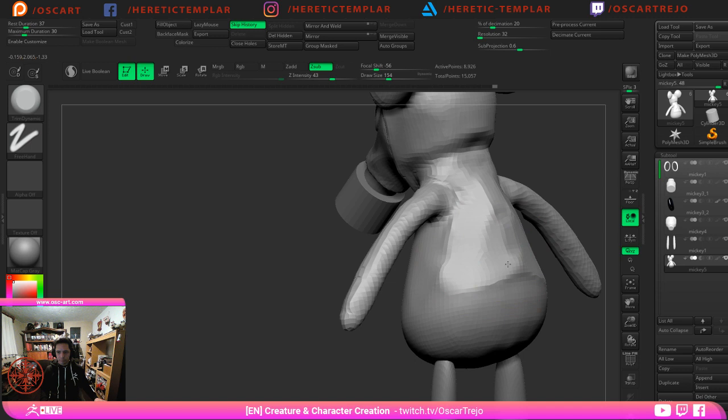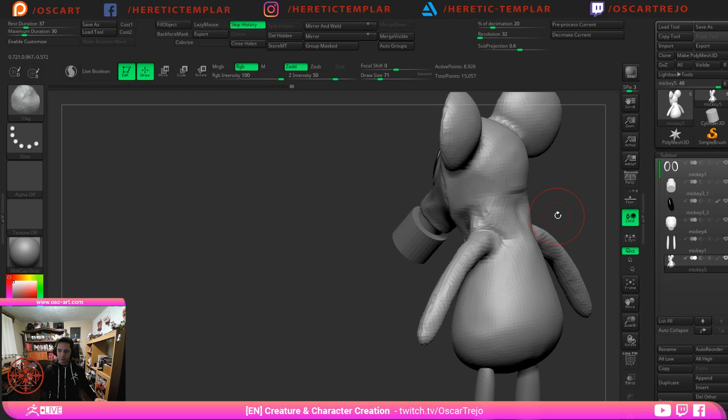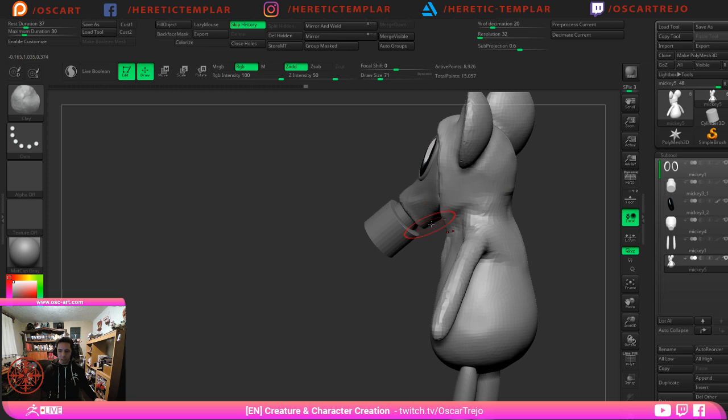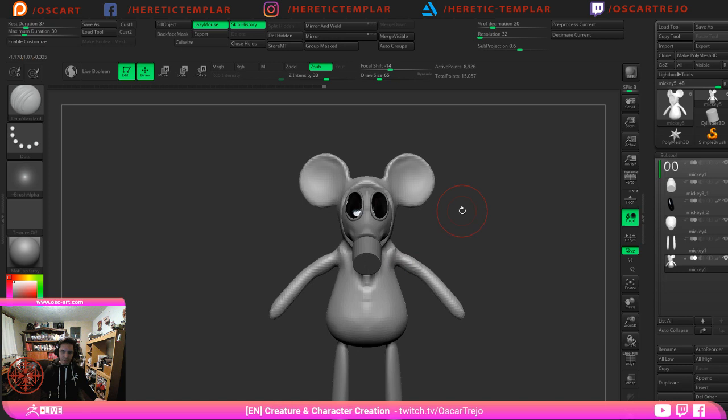And I still haven't divided or changed the resolution of DynaMesh at all. I'm still working with a very low budget of polygons. The reason is because I want to have everything laid out as low poly as possible. That way, if I want to do a big change, I don't have to work with a big number of polygons. It can be done pretty easily because I don't have that much geometry.